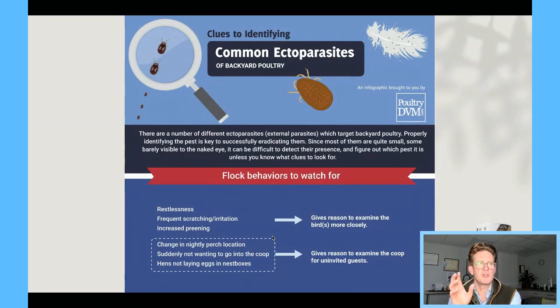Most people don't notice this because they don't spend hours at night looking at where their hens are within the hen house. But if your hens are normally all over the place, in their nesting boxes and all very happy, and then all of a sudden they're all on one side, or all at the top of the house, then it's obvious that there's something up. They're not happy with something and they're moving away from it. That's a really, really good sign. Again, most people don't spend hours looking at their hens, so you might miss these kinds of signs.